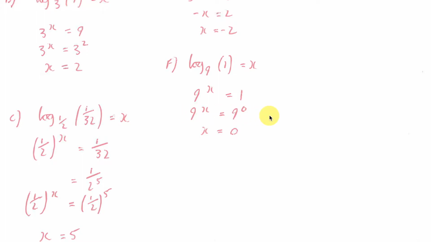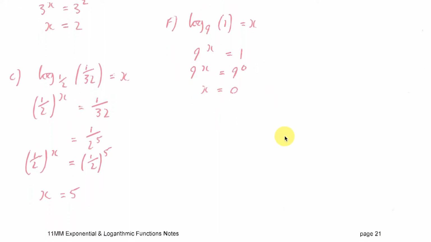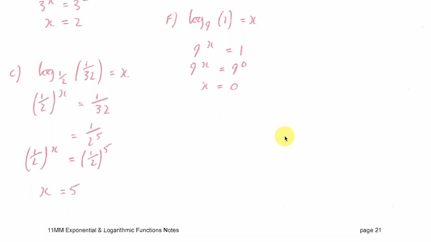And we just have to remember our little fact that anything raised to the power of 0 will equal 1. So I can say, alright, instead of 1, let's write 9 to the power of 0. Now on the left-hand side and the right-hand side, I have base 9. I can simply equate the powers now, so x is equal to 0. So what have I just worked out? Log base 9 of the number 1 is equivalent to 0. Alright, so that's how we do everything by hand, but what about the CAS calculator?